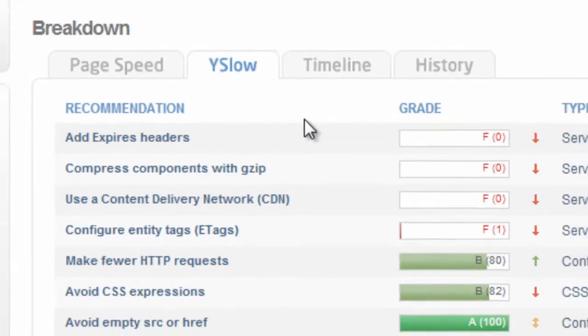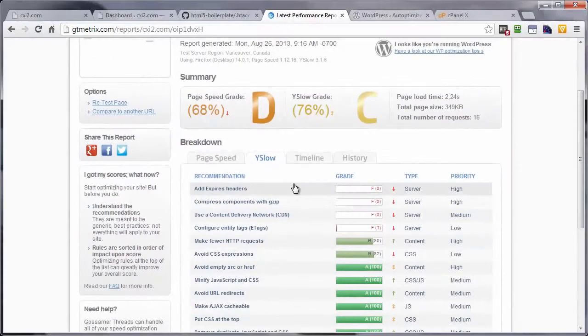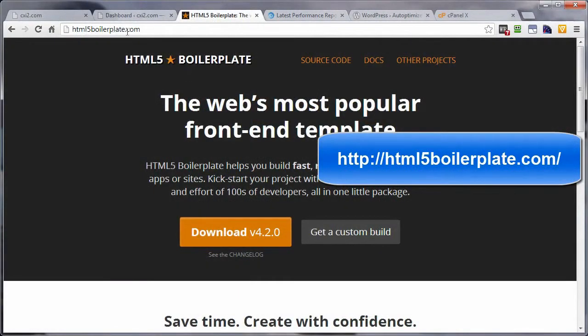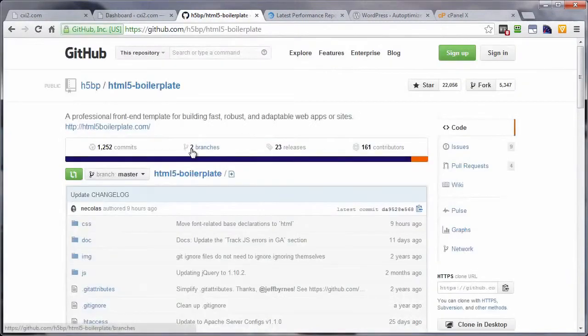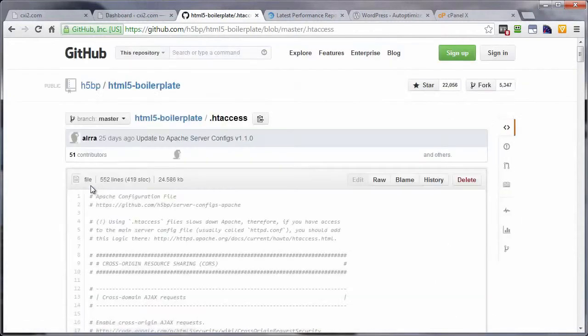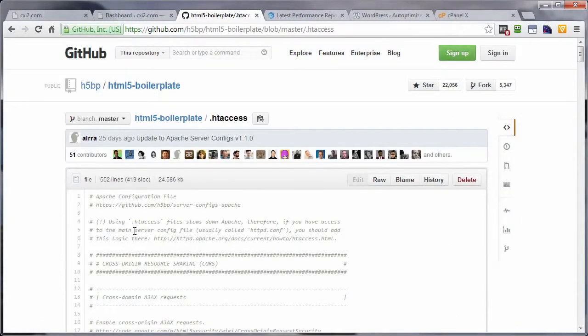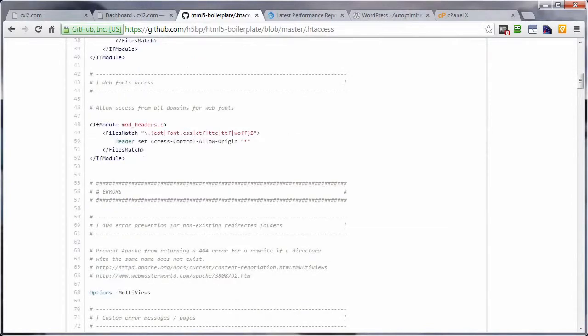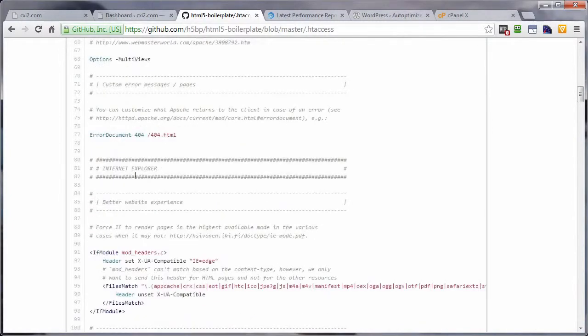Now, first off, we want to get the code that we want to add to our .htaccess file, and that can be had at a site called HTML5 Boilerplate. And whenever we get to html5boilerplate.com, left-click on Source Code, come on over here and left-click on .htaccess. This just has a whole bunch of different code snippets for your .htaccess file, one of which is the one for expires headers. So we can just scroll all the way down here, and I'm looking for something inside of this title area that says expires headers.